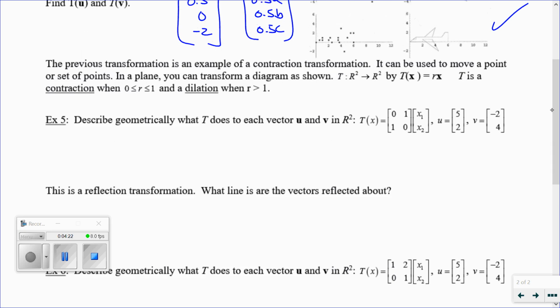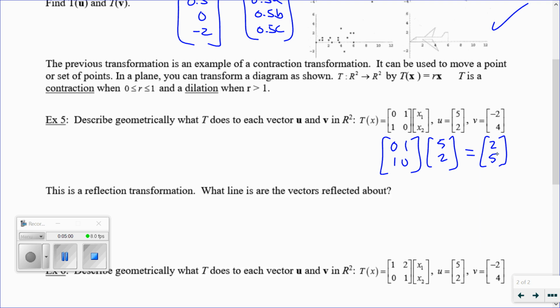All right. So there are certain matrices that do certain geometrical things. Let's see what this one does. If I have this transformation matrix, 0, 1, 1, 0, let's apply it to 5, 2. And by apply it, I mean multiply. What do you get when you multiply? It's a 2 by 2 and a 2 by 1, so it's going to be a 2 by 1. What's my answer for my top number? 2 and 5. It literally just flips it, it switches it. Did you remember what that was in algebra, when you switch the x and the y? It was the inverse.